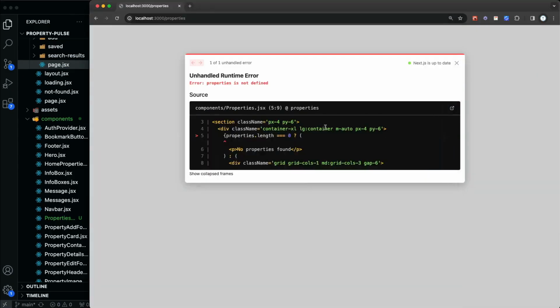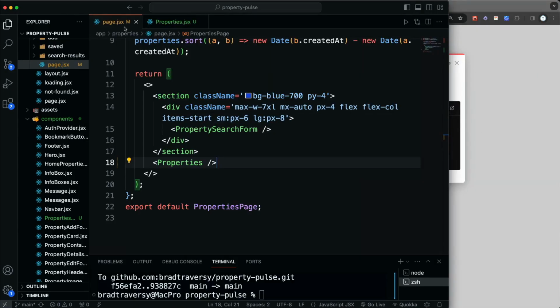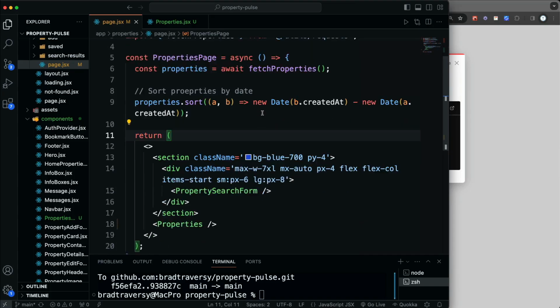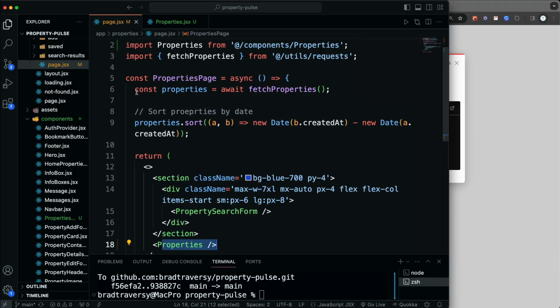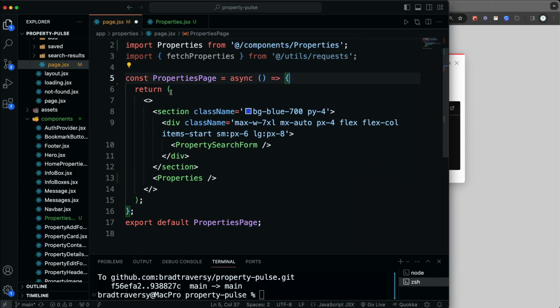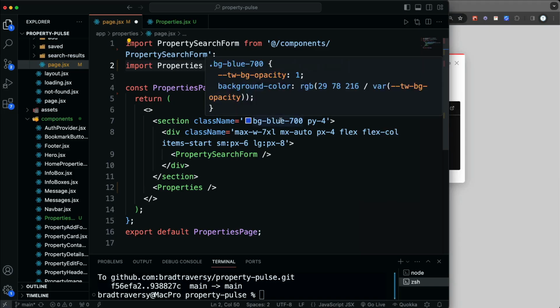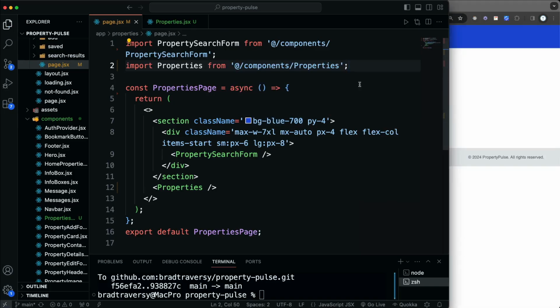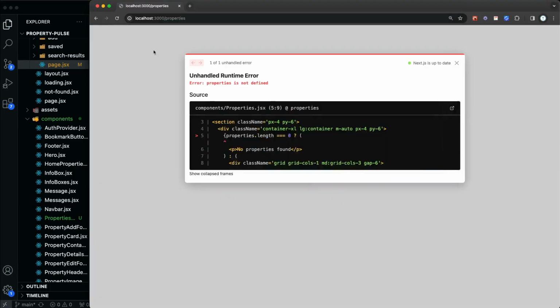Okay, now that's going to break because it says properties is not defined. So there's a few ways we could do this. We could pass in properties as a prop, but like I said, I want to do the fetching from that component. So we're actually going to get rid of this stuff here. And we're not going to be using that fetch properties from the request file, at least for this. All right, so we'll save that, and then that's still going to be broken, obviously.